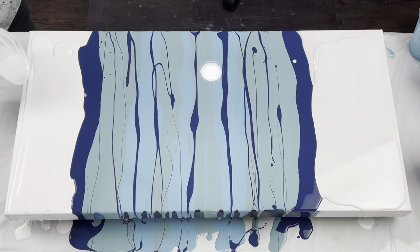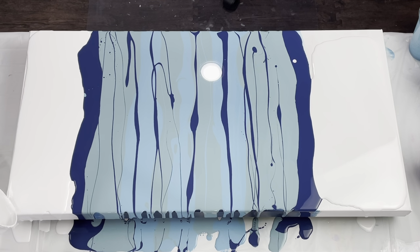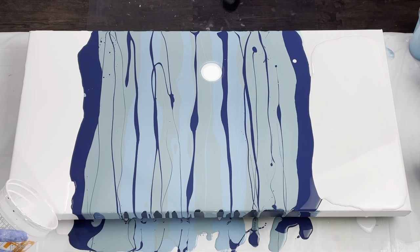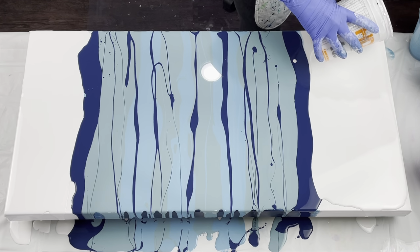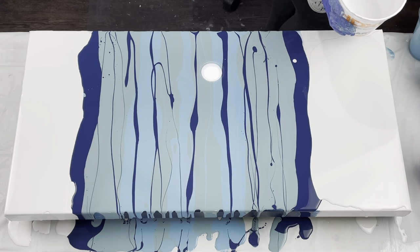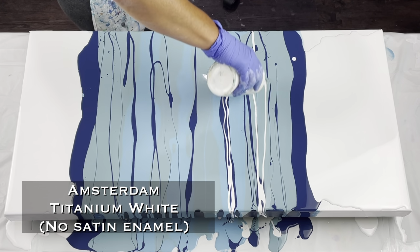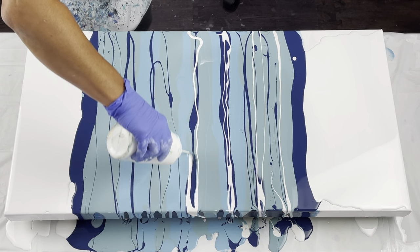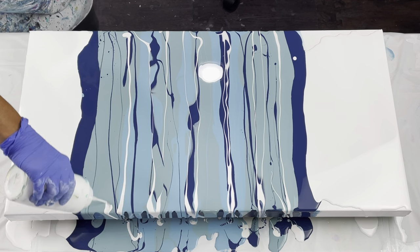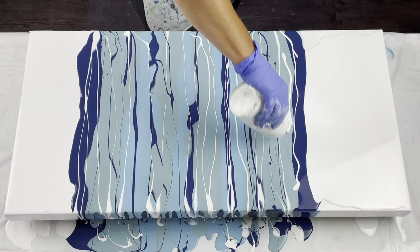This paint that I'm putting on the edge here is just a white satin enamel paint. So I'm gonna let you guys watch. I just do some tilting here, something a little different. I was just playing around with my leftover paints that I had from that last pour. And yeah, that's pretty much it. I think it kind of turned out cool, but you guys let me know in the comments what you think.